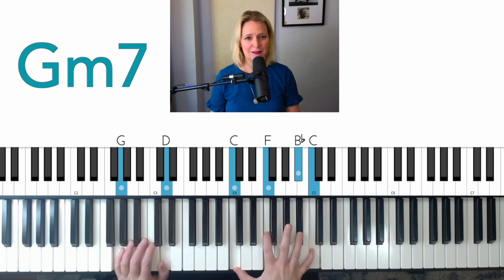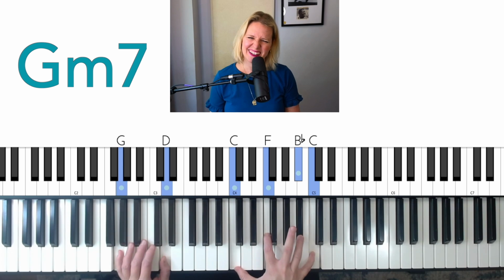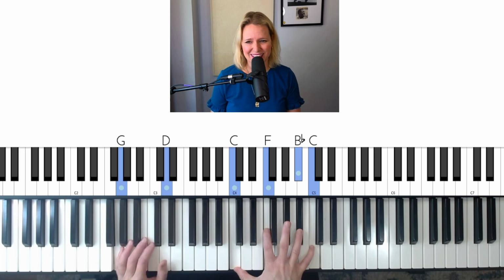So when I land on this G minor 7 chord, I'm fleshing it out a little bit more because the melody is the C, but then I'm also playing the third of the chord and the seventh of the chord. Isn't that pretty? Ooh la la. Let's try it. There it is.